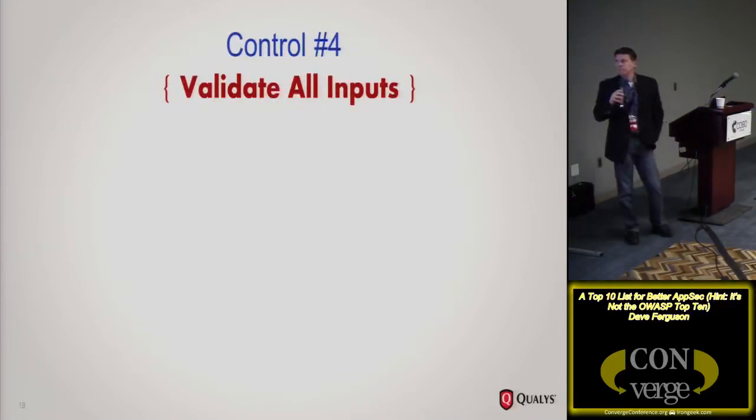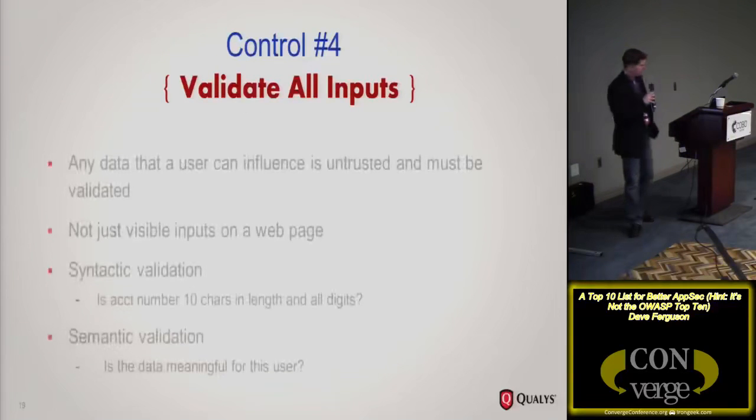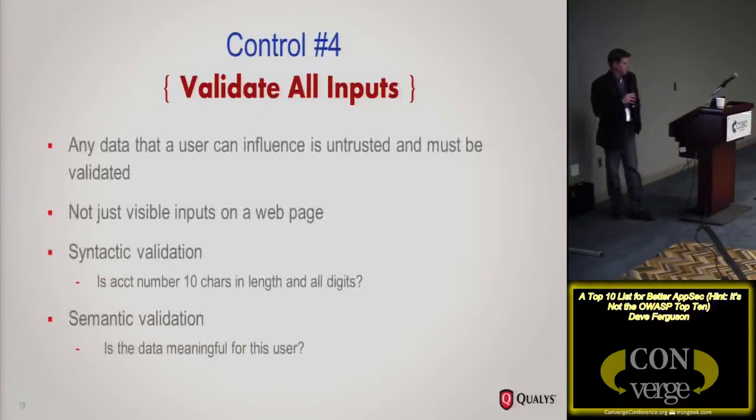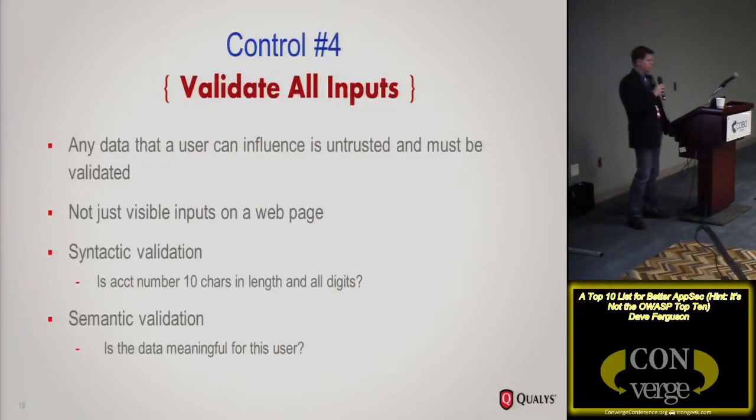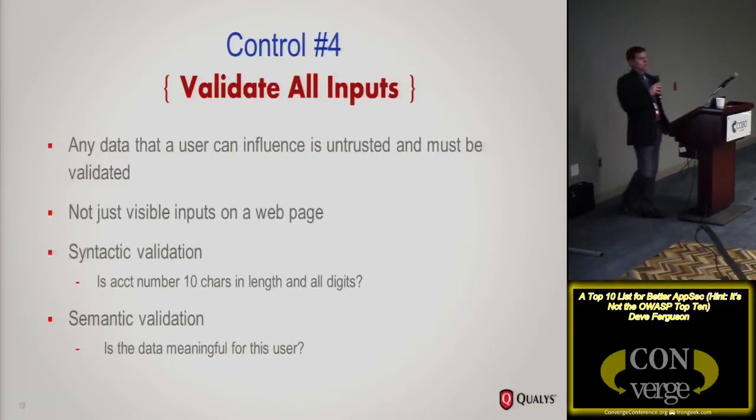Control number 4, validate all inputs. This is probably kind of a no-brainer. I think everyone's familiar with validating inputs. Any data that a user can influence in any way needs to be validated. It's not just visible inputs on a web page. It's really anything in the HTTP request, whether that's in the body of the request, the URL, the headers, anything in that request can be forged or tampered with. So it needs to be validated.